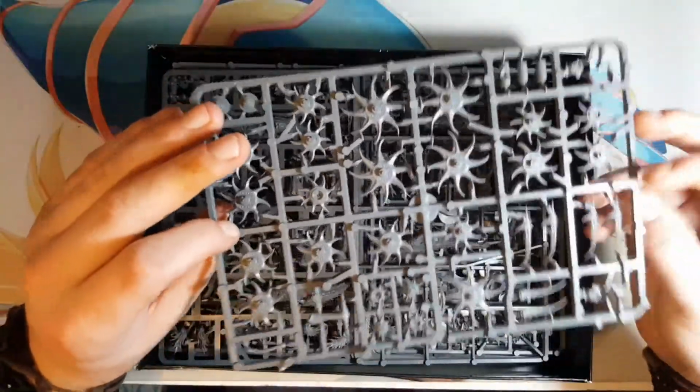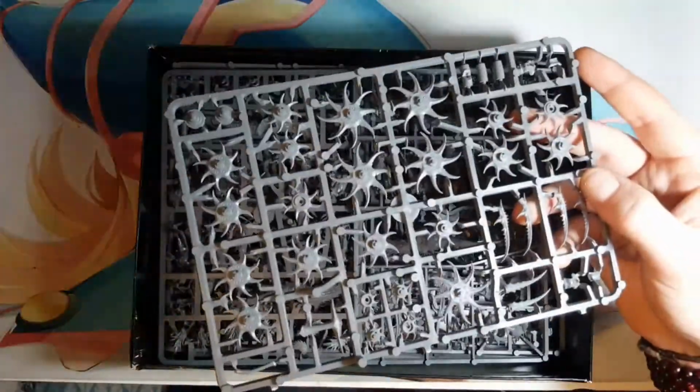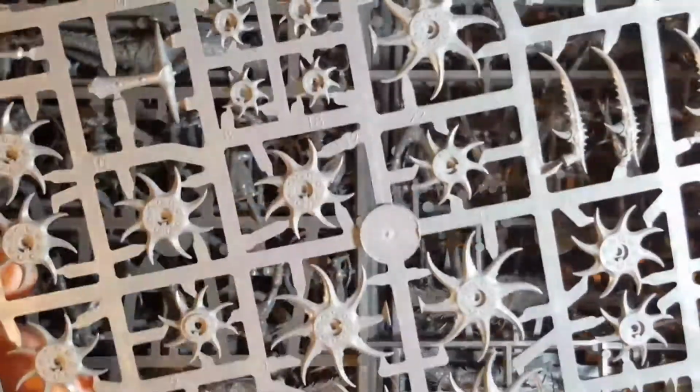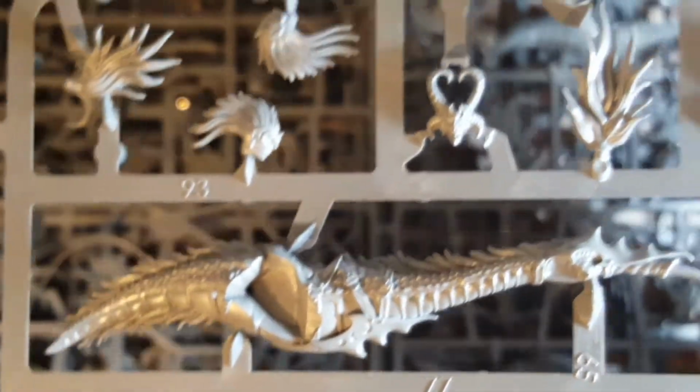So we've got a few pieces here for the Exalted Chariot. See if I can get a little bit of a close-up on these. All of these extremely detailed pieces, you know? Got some of the demonette bodies. Some for the Seekers. As you can see, some immaculate detail on these. You know, really, really nice miniatures.